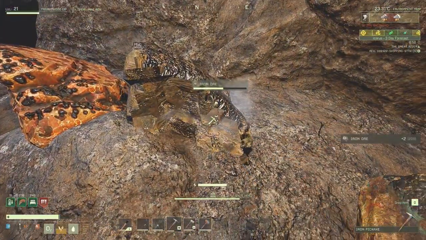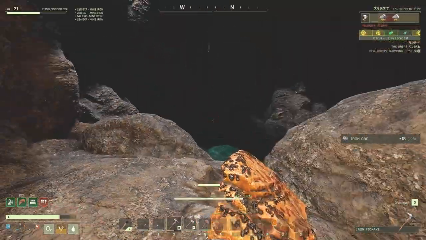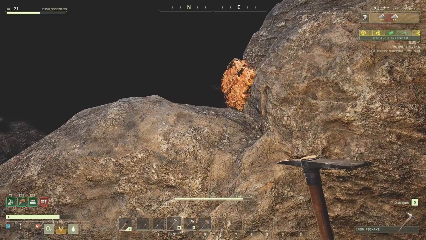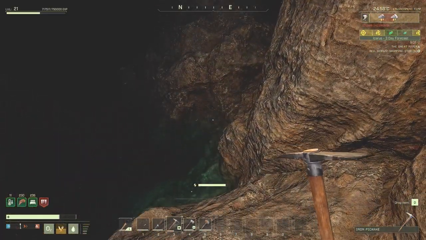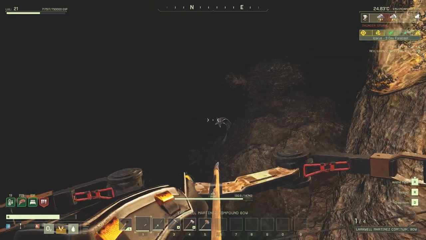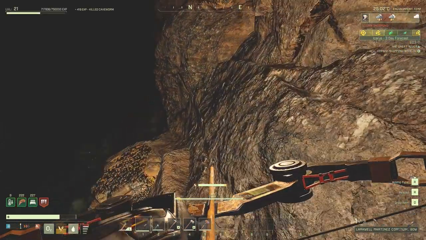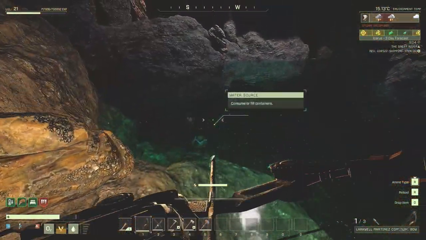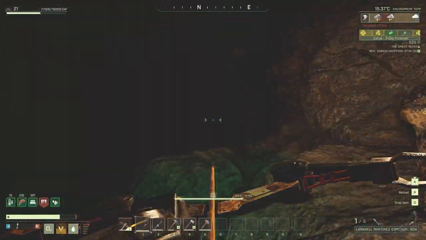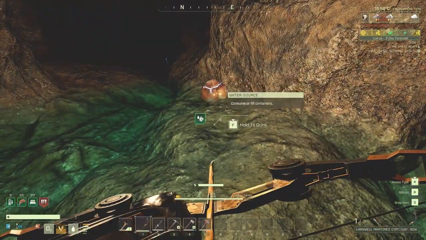That's a weird noise. Oh, it's the thunder. Like, what the shit is happening? There is a lot of cave rooms in here. Let's do all that work to not give us an arrow bag.